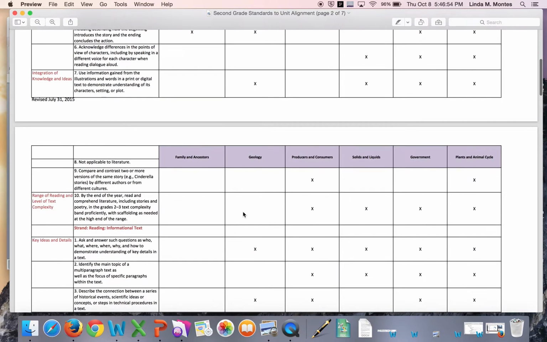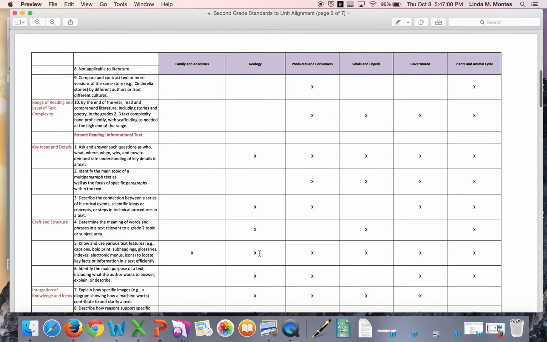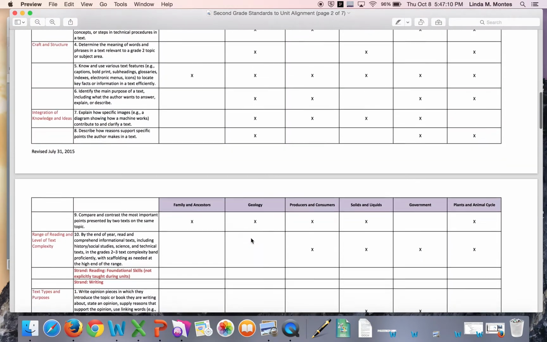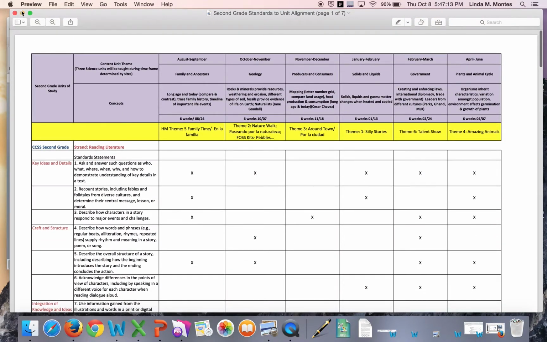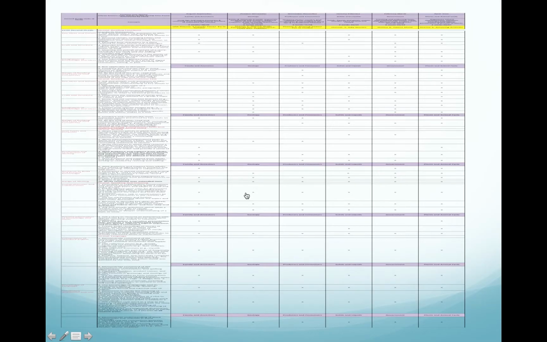So this particular document, if you haven't seen it, is on BlendSpace, so you can find that, but it does tell you which units are more geared towards informational text and which units are more geared towards reading literature text. So you can see these actually on BlendSpace if you wanted to look at that. And then we have a similar example for 3rd through 5th grade. If you haven't seen them, again, you can find them on BlendSpace, and if you'd like, you can stop this video so you can go ahead and find them. They should be at your grade level BlendSpace, and you can see this alignment.